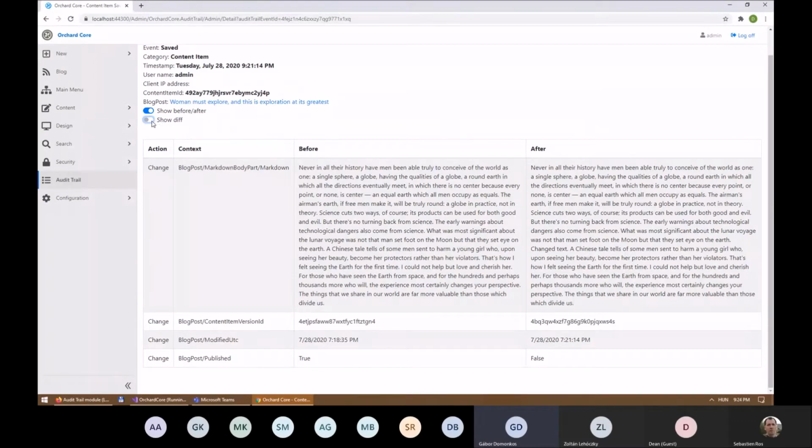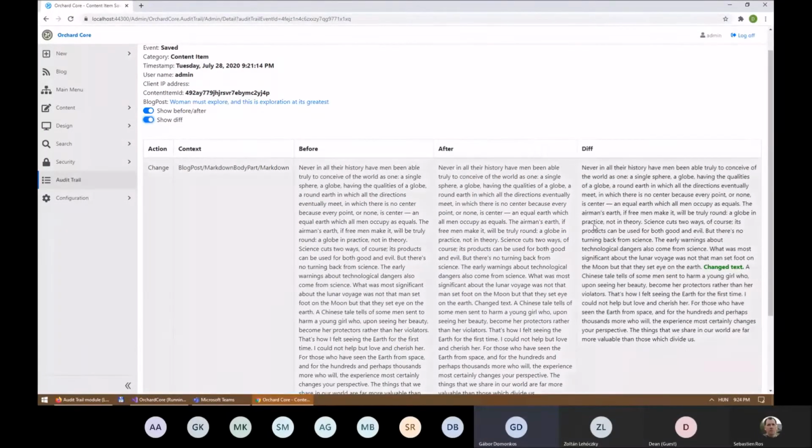Seeing the diff view could be great because it shows something similar to when you do a push to a Git version control system, and you can see the changes here as you could in a Git-based system.